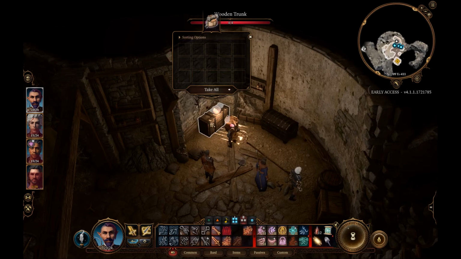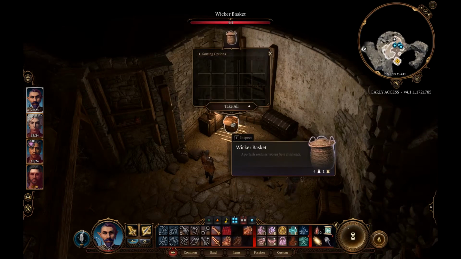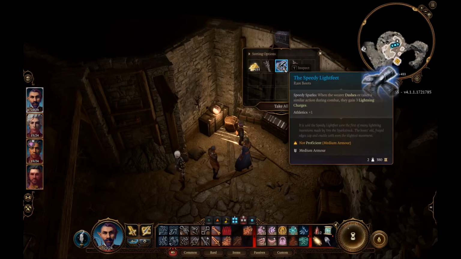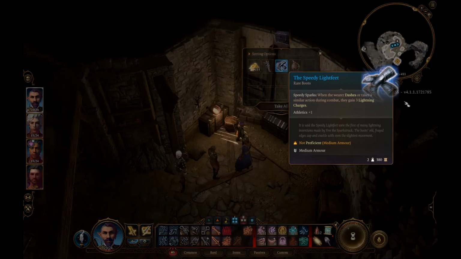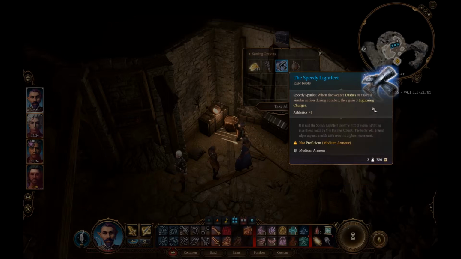Take that. Anything in the chest? No. Basket? No. Anything in this heavy chest? Ooh, Speedy Light Feet. When the wearer dashes or takes a similar action during combat, they gain 3 lightning charges. And what do they do? Lightning courses through you. Have +1 to attack rolls and deal an additional 1 lightning damage. Ooh, if you gain 5 charges, they are consumed the next time you deal damage, and you deal an additional 1d8 lightning damage. Well, that's pretty nice.